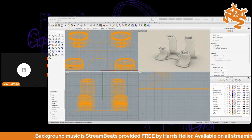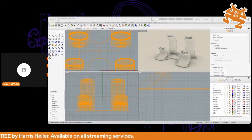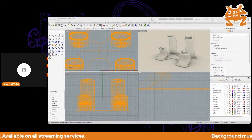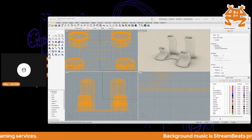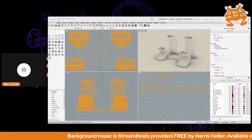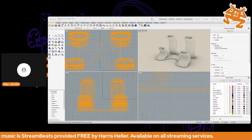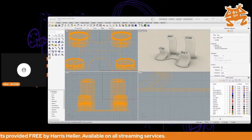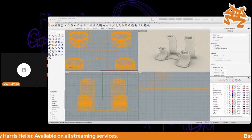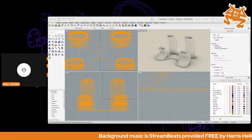Oh, not quite. See, if I was smart, I'd take that into account, wouldn't I? Oh well. It's okay. Tell it it's that. Yeah, I'm going to be brave and print without supports. What do I care? It's just a junker print anyway. It doesn't have to be pretty. 0.2 is good enough. Let's check what they've got here.